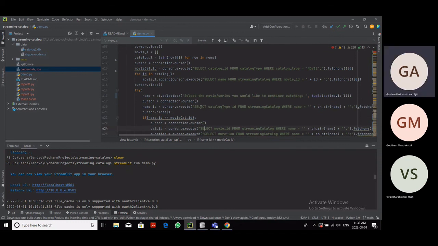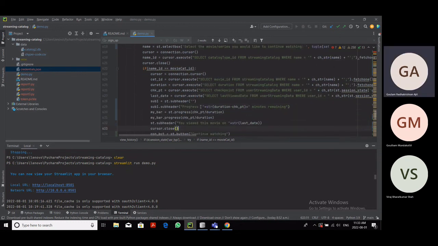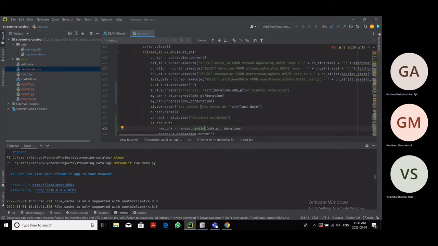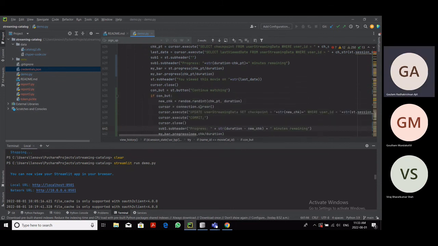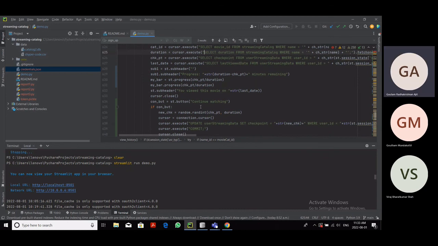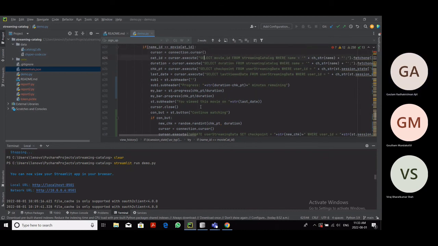So once he clicks on select the movie you would like to continue watching, it will just create. Yeah. Once he does that, this is where the details which are already present in our database are collected and shown to the administrator, I mean, shown to the streamer.